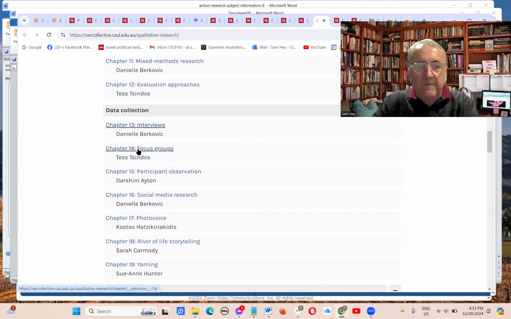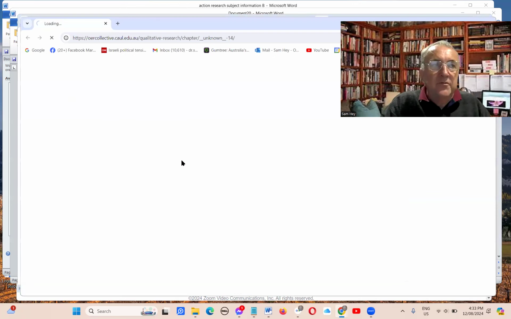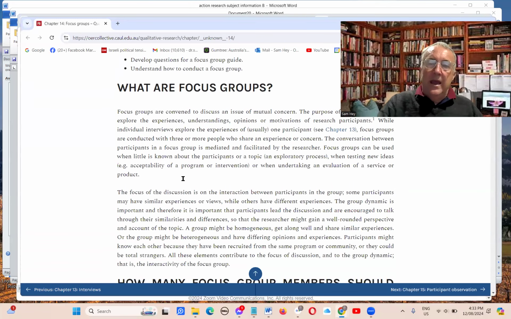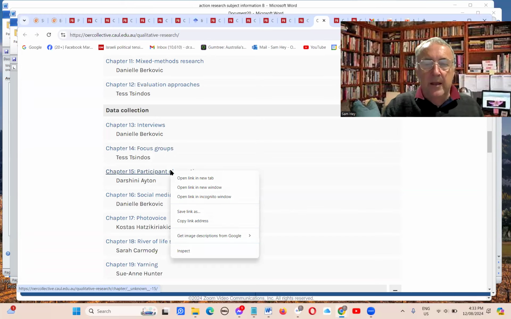You could also have focus groups, where you gather a group of students or teachers together to discuss the area you're looking at, and record information from that. Certainly focus groups can be useful.